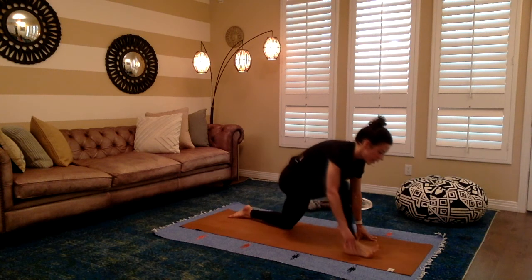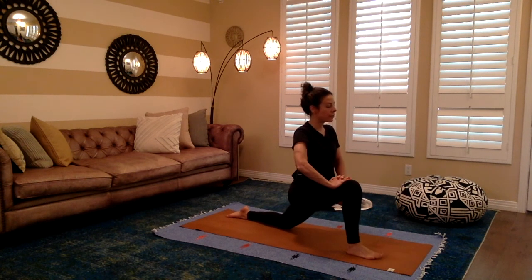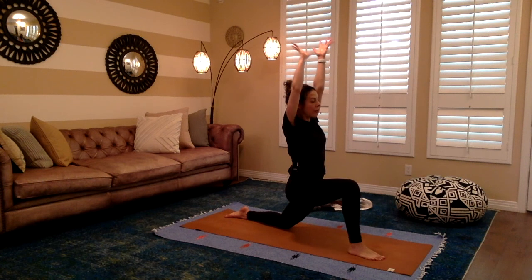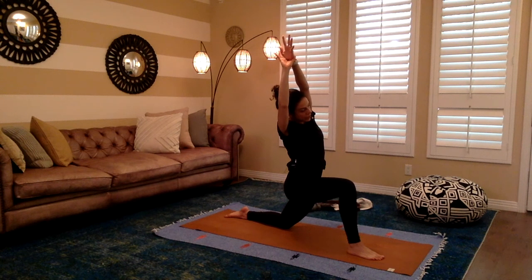Come back to tabletop with a neutral spine. Step the right foot forward so you're in a low lunge. Stretch that left leg back behind you. Hands can stay on the ground or walk up onto the front thigh. If you're feeling any pressure on the left knee, put something under it — a blanket, towel, or rug to pad the knee. Then reach the arms all the way up, grab the left wrist with the right hand, and lift it up and over to the right for a nice side stretch on the whole left side. Point the chest forward and dig down into that right heel like you're scissoring the inner thighs together.